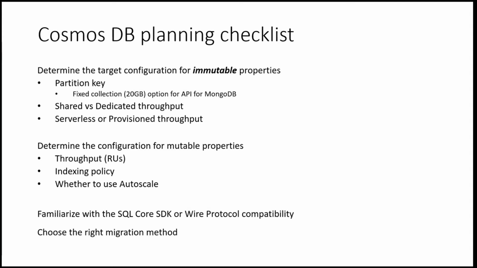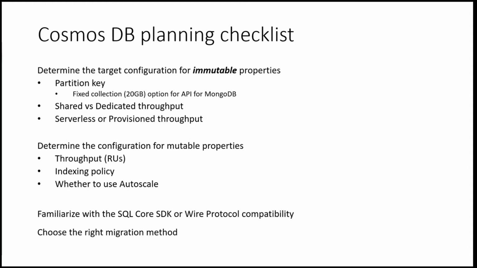If you're using Cosmos DB API for MongoDB, then you have option for a fixed collection. So you do not need to select a partition key in that scenario because fixed collection comes with a limit of 20 GB. So if your application or your workload is going to remain within a limit of 20 GB throughout its life cycle, then you don't need to necessarily shard it or partition your collection. So you can skip that in that scenario, but in the rest of the scenarios, you have to pick the right partition key.